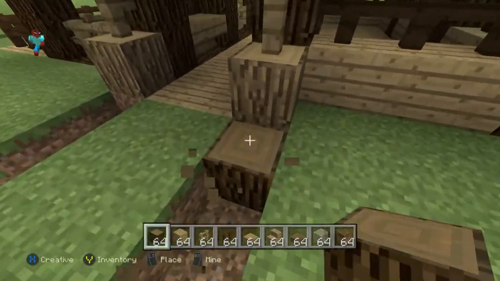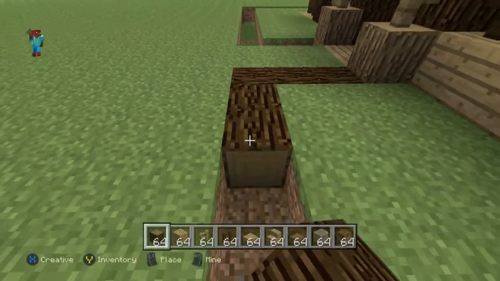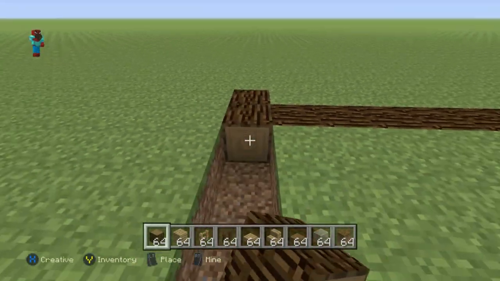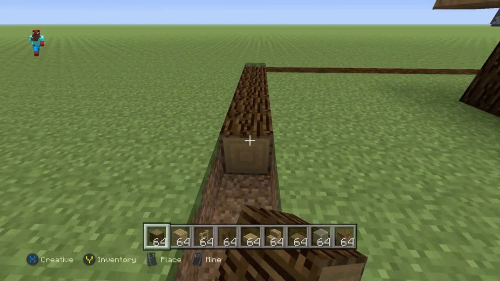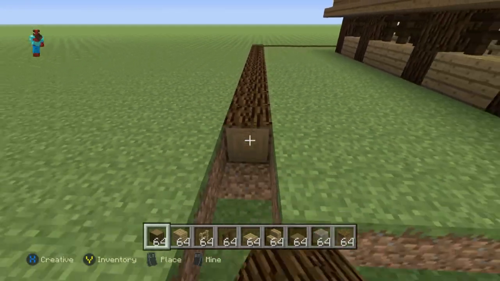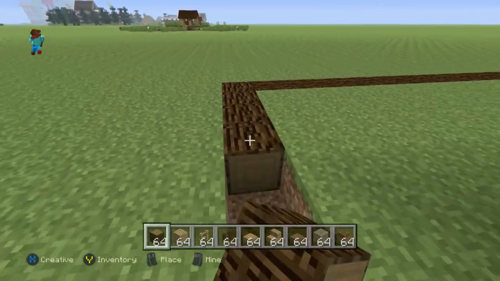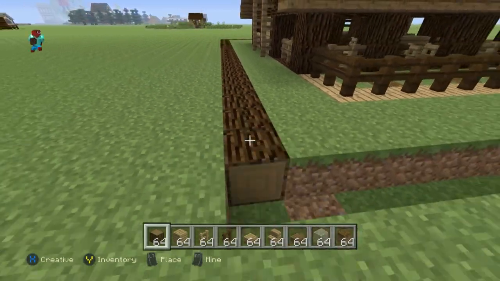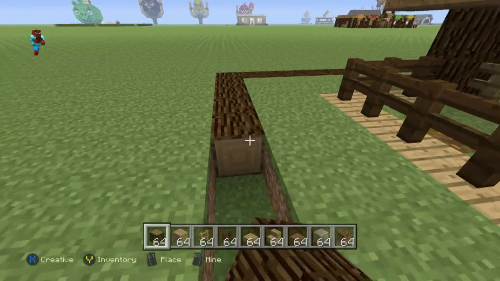and then the outer part of the barn is going to be spruce wood. So the outer part, the row that separates the barn from everywhere else, is going to be spruce wood with oak wood fence stacked on top of it. So going all the way around.